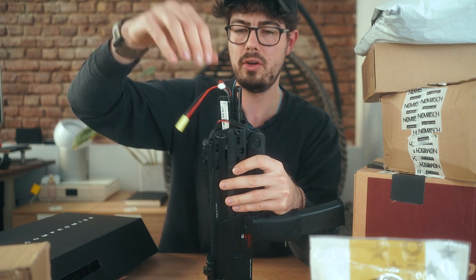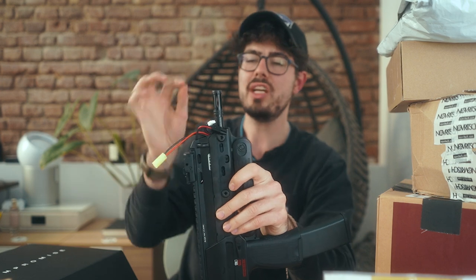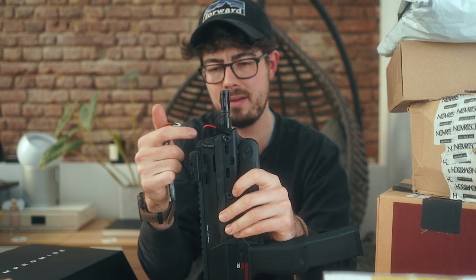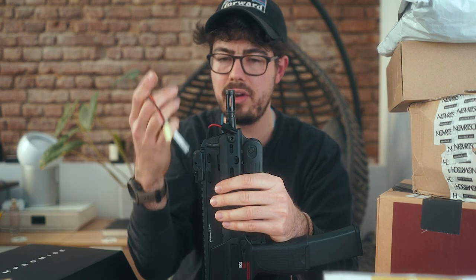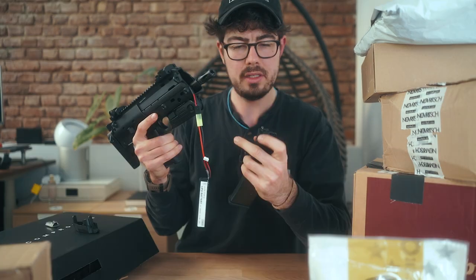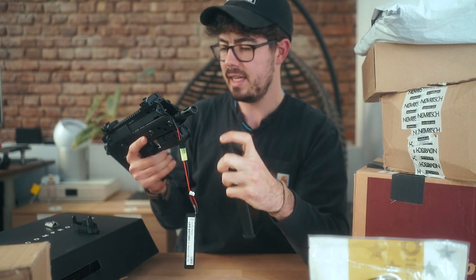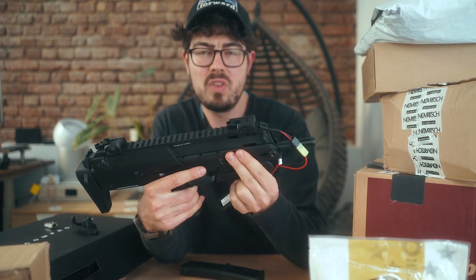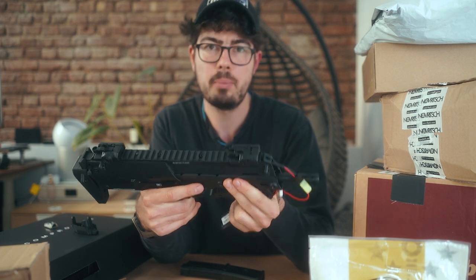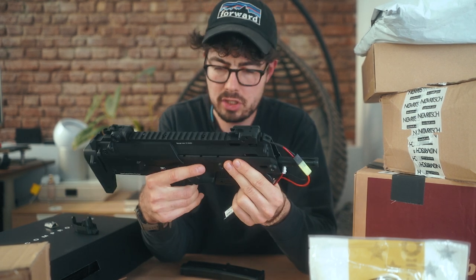There's plenty of space — you can see how easily it falls in — because usually on the game field it's such a hassle to get this done. You can't do it on the field; you have to go off the field to the staging area. There's a little magnet on the little nipple that tells the MP7 there's no BBs inside, so you can't shoot, which is actually cool. You have to get used to having an empty mag indicator. Sometimes you just panic and think your thing is broken or the battery is empty, but it actually works.